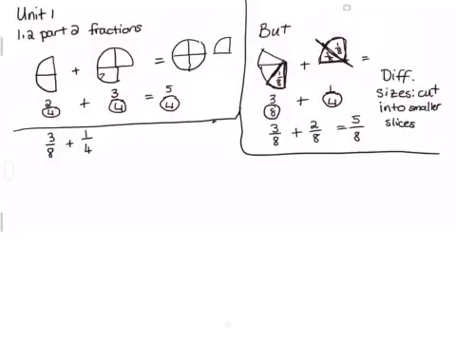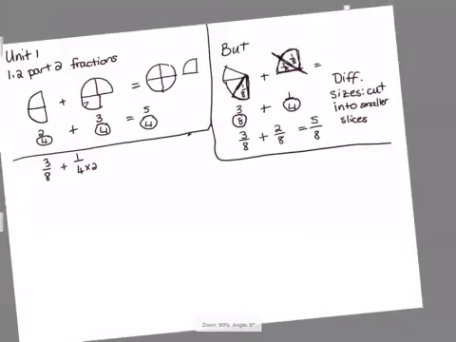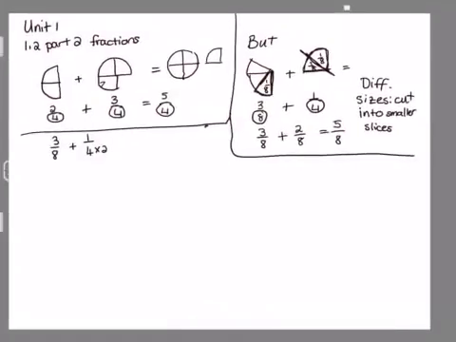So I notice that if I multiply 4 by 2, I will also get an 8. But then I must multiply the top one, the 1, by 2 as well. So that then I have 3/8 plus 2/8. And as we said, they remain 8s, but now I know I have 5 slices. The denominator does not change when we add them. Obviously, add or subtract, they both have the same rule there.